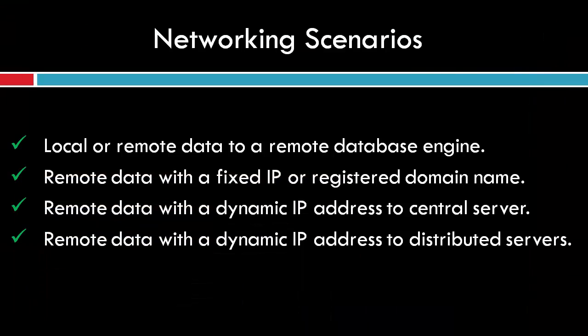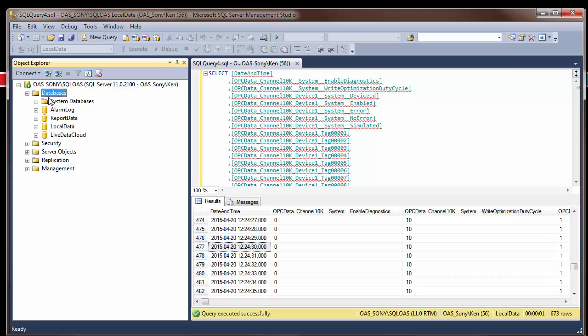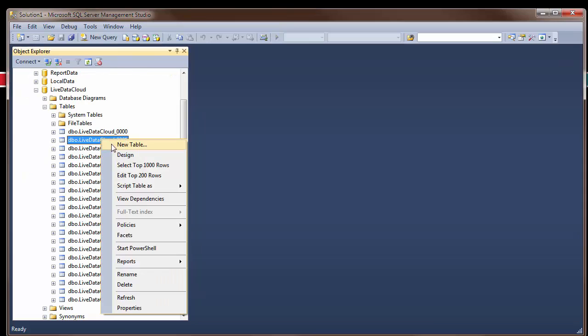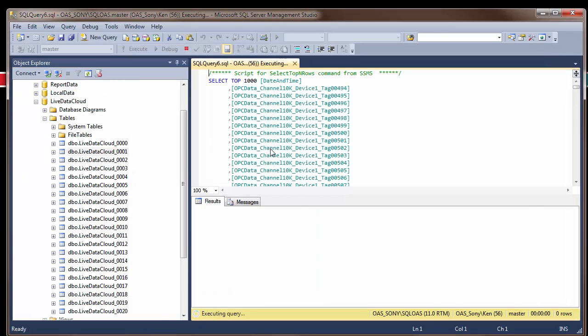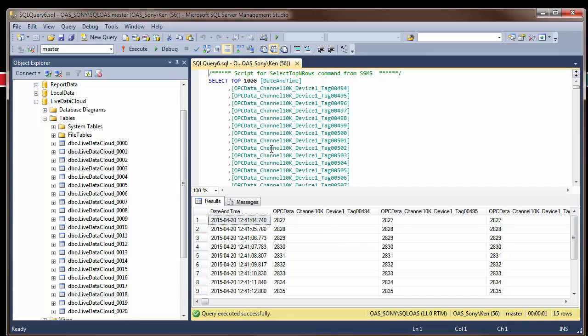And now let's take a look at that data in the SQL Server Management Studio. Now let's just make a query to one of these tables. Let's just select the top 1,000 rows out of this table. And there we see the data that's being recorded, each with the tags from the Kepware OPC server simulation. Each of those 10,000 tags use the same simulation type of a ramp signal that simply increments by one for each value.